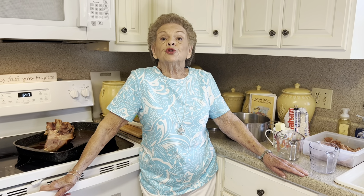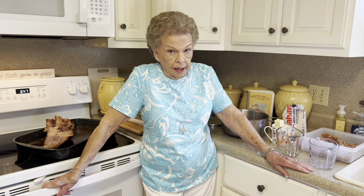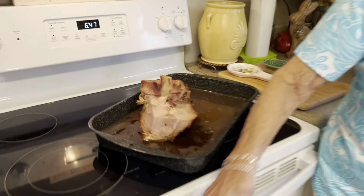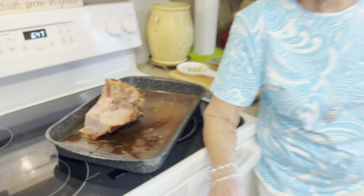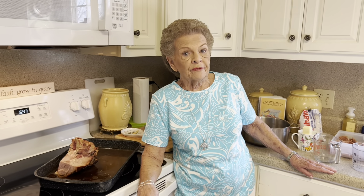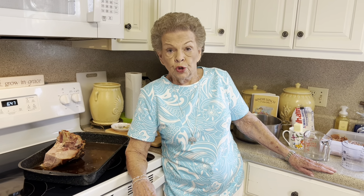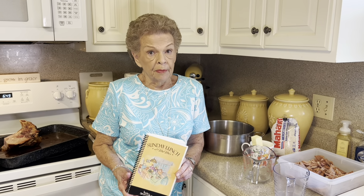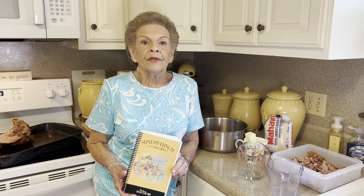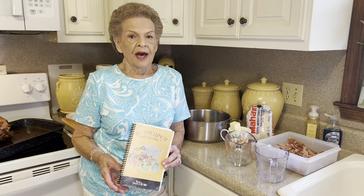But I'm going to show you a way to use that leftover ham that you had yesterday. Now, I know you're not going to throw your ham away, but y'all listen. That essence or juice, whatever you want to call it, we can use that. Y'all, we're going to make Ham Perlo. Right here in Sunday Lunch at MeMe's on page 50, there is kind of the recipe for Ham Perlo.